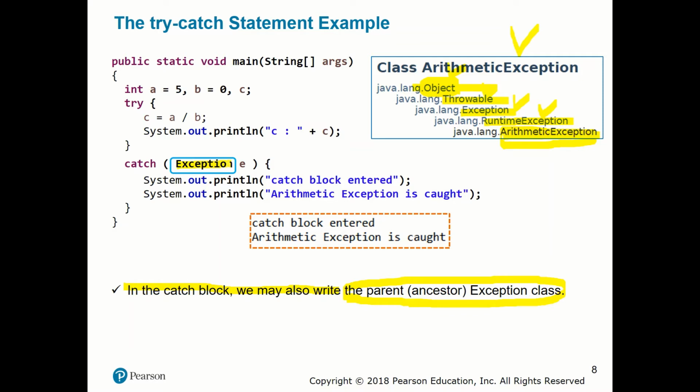This is also okay. So the exception occurs here, then the computer sees if this is the right exception or the parent or ancestor exception class of the exception. If it is, then the exception can be handled accordingly. So these two lines will be executed. But this is not desirable, because if you see this, you cannot tell which exception occurred. So it is nice to write the specific exception name here.